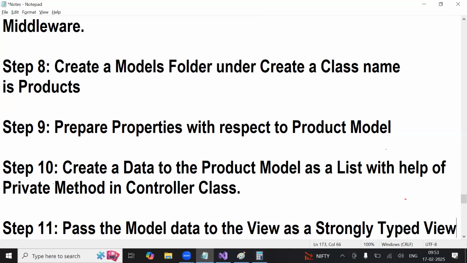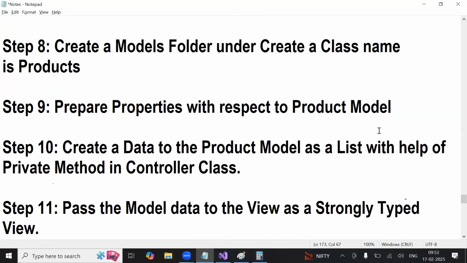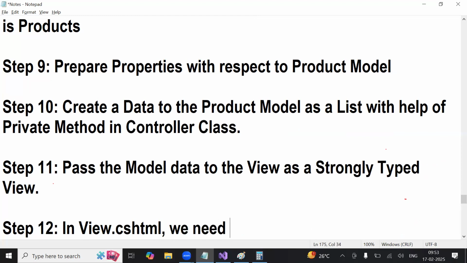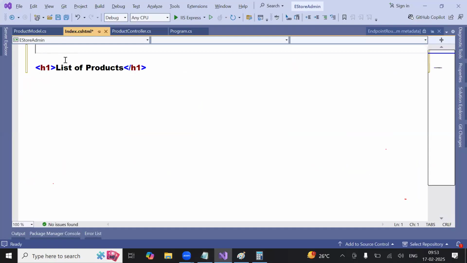I'm going to make my view a strongly typed view. How to make that strongly typed view? Step 12, in view.cshtml we need to import the model namespace. So how to import the model namespace?